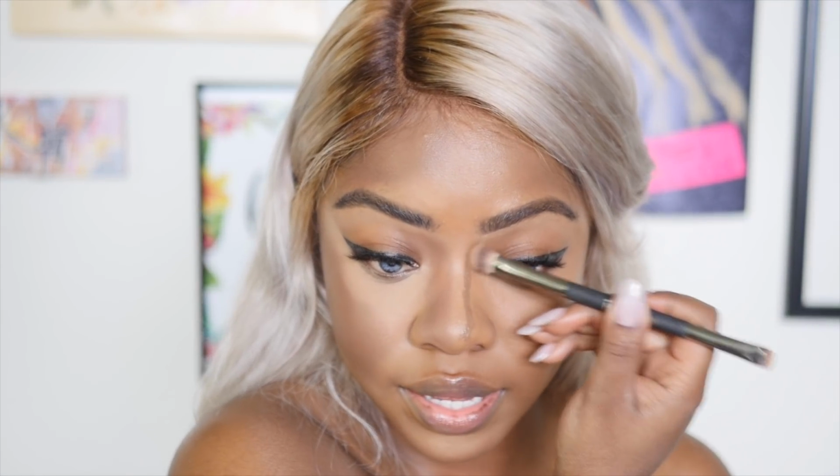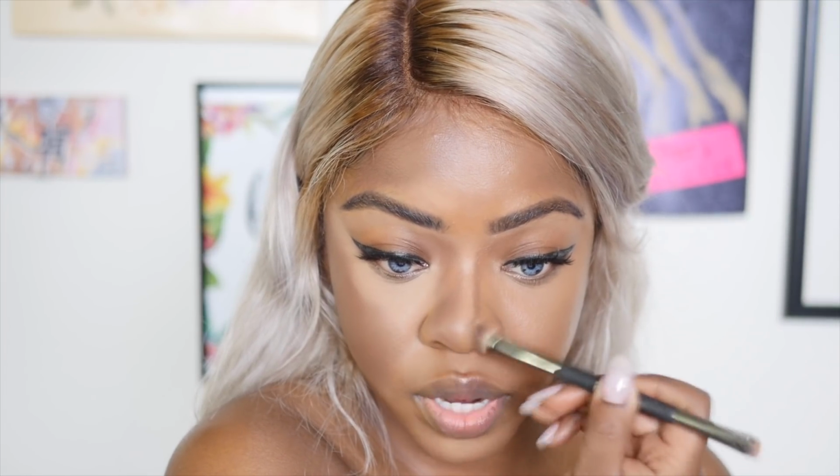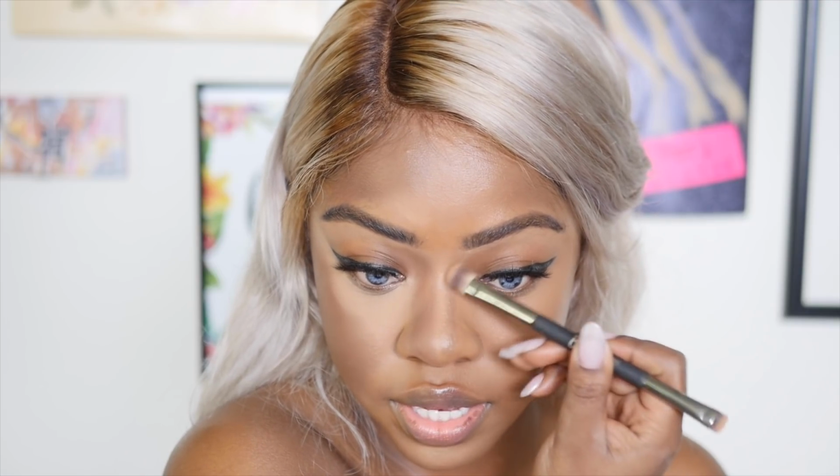Just this much. You don't need a lot of it at all. And then I'm going to blend out the don't side by doing the streaky thing we talked about that we don't want to do. And then for the do side, I'm just going to go in and lightly pat that product in, so it stays really sharp where I want it to stay and doesn't slide down the rest of my face. So I'm just going in and like tapping it.